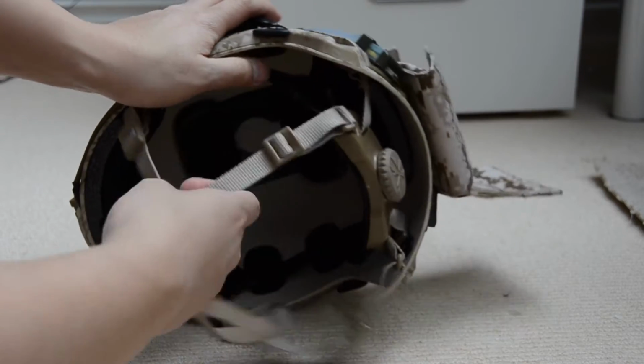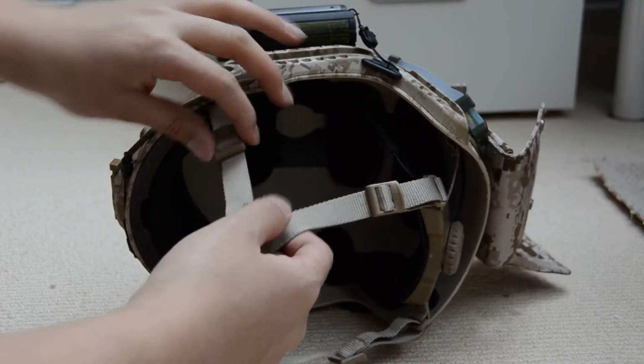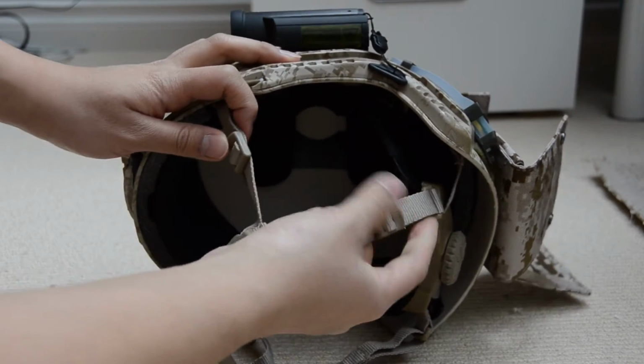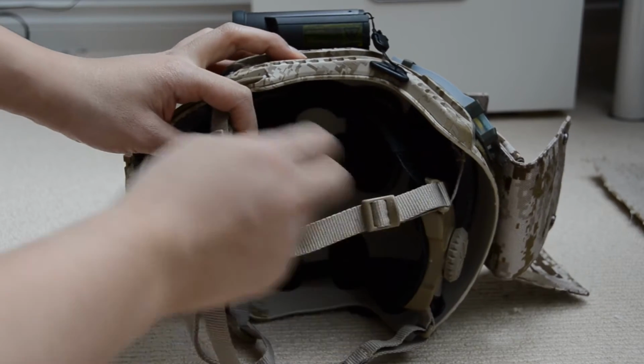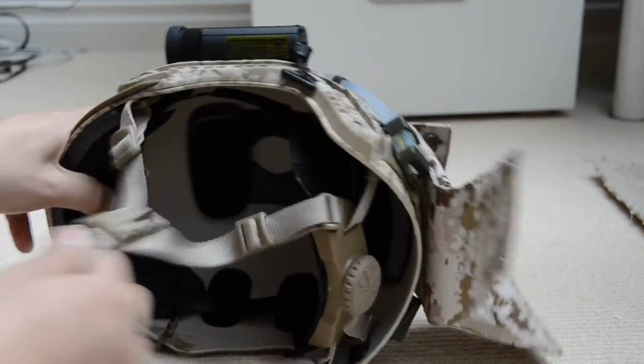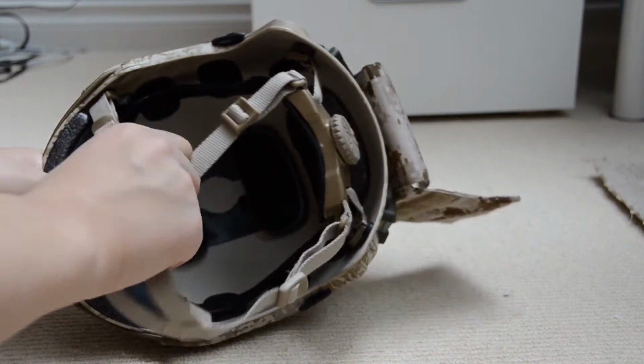So the straps are also very long. They're long enough so you can fit a variety of heads. So that's also really good. It's a little bit stiff to adjust, but that's also a good thing, so you know that the helmet doesn't slip or readjust itself as you're wearing it. So that's also another plus right there.